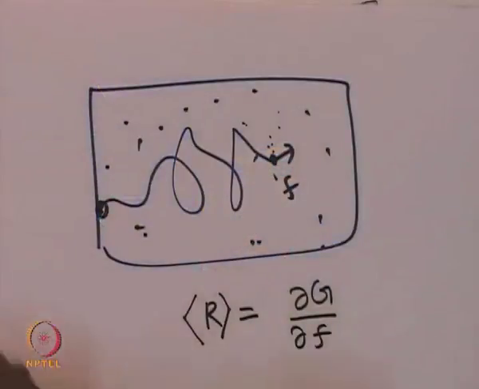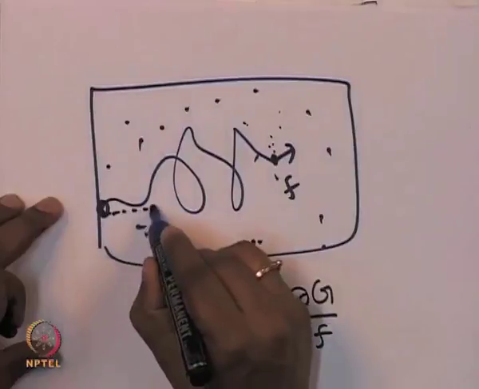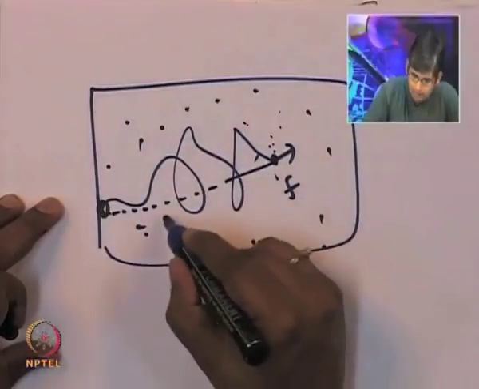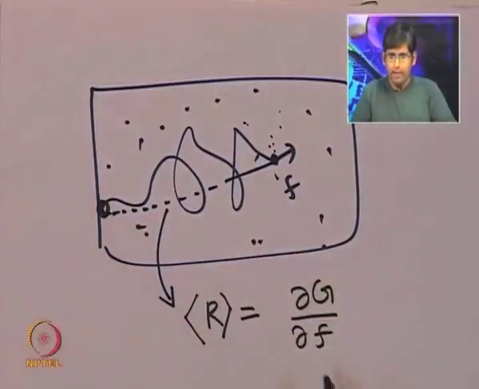So, what you will be calculating is the average of this fluctuation, the average end-to-end distance. So, r here is the end-to-end distance, what I am marking now with this dotted line. This is your r, and this can be calculated by taking the derivative with respect to force. If you do an experiment by holding a DNA and applying a force, pulling the DNA, for each force there will be an end-to-end distance, and this can be calculated by taking the derivative of the free energy with respect to the force.